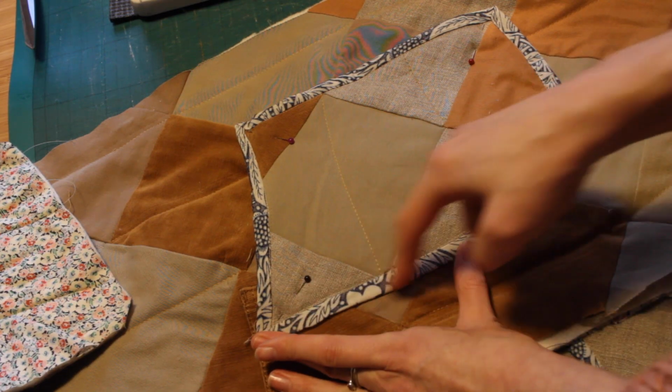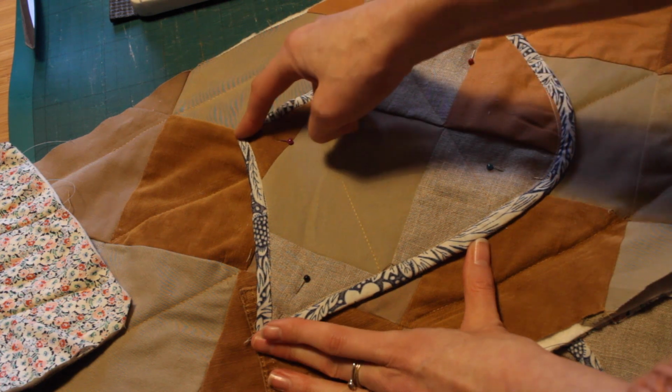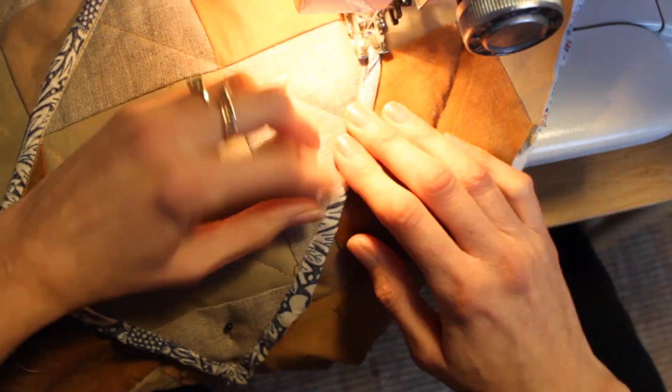Using the pattern placement guide, pin the finished pockets to the front and stitch all around along the stitch line.